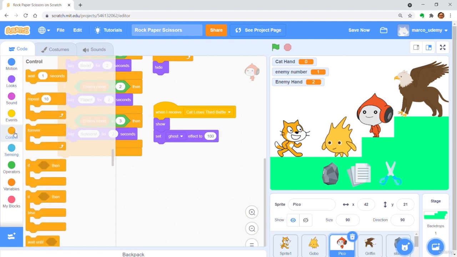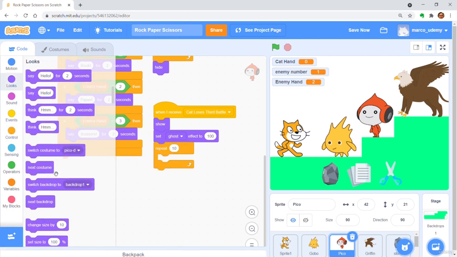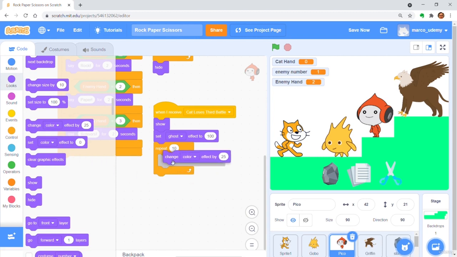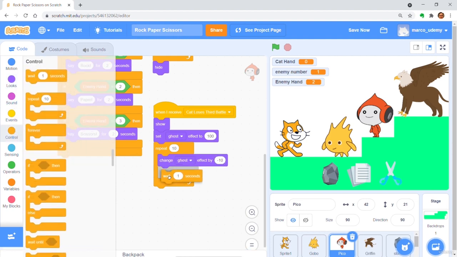Get repeat 10 times. Change ghost effect by -10. And wait 0.2 seconds. Copy this event block to Global Sprite.